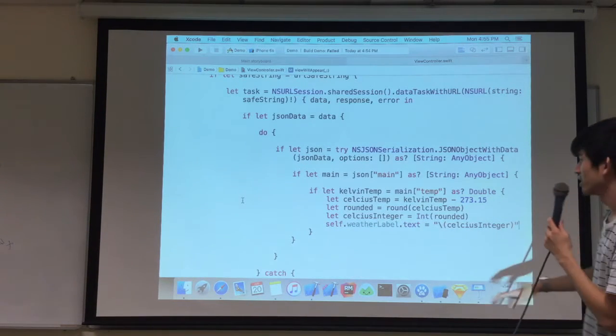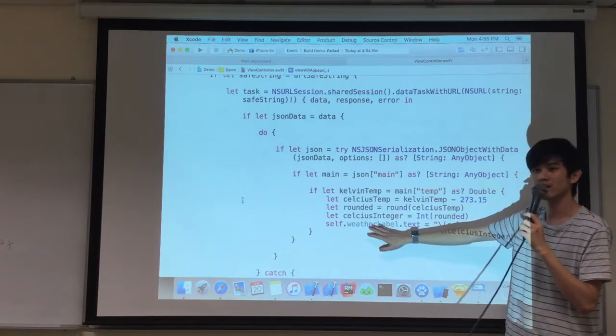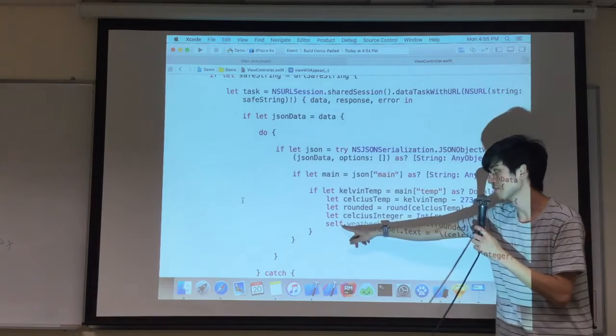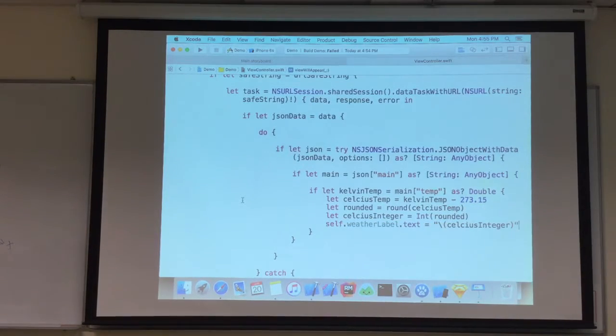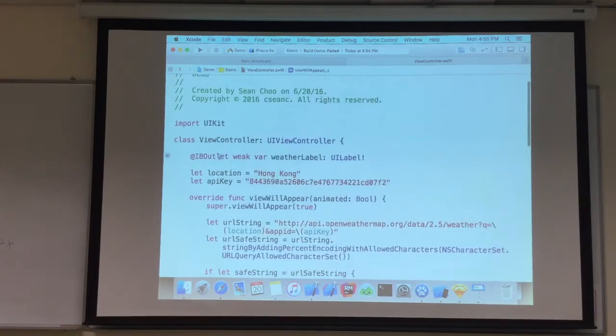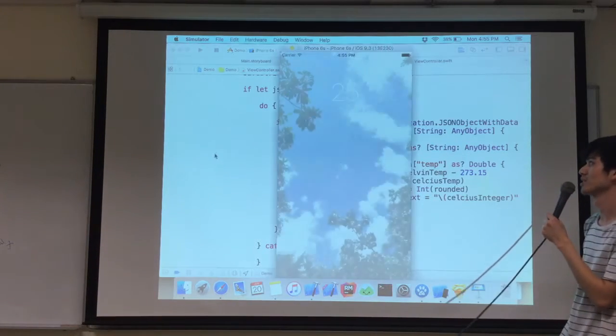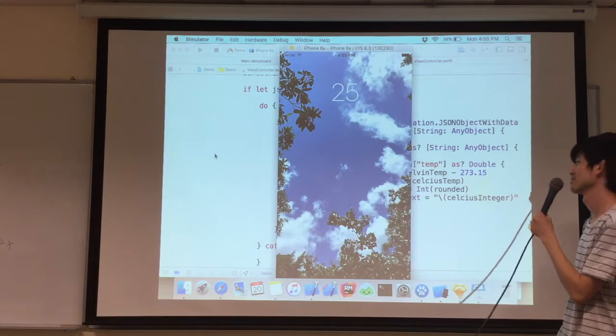Whenever you're calling a variable inside a block, you need to use self to refer to the weather label here. So this weather label up there, you refer to it using self.weatherLabel. And then you change the text to Celsius integer. So now you run it on iPhone, you can have the correct weather every time you open the app. Okay? You know what I mean?